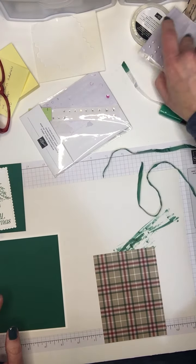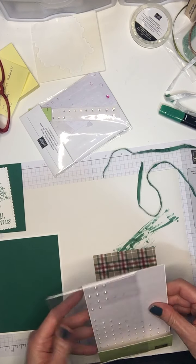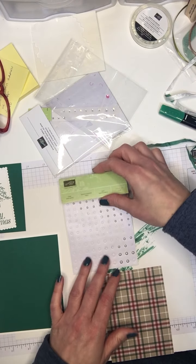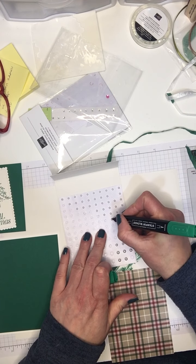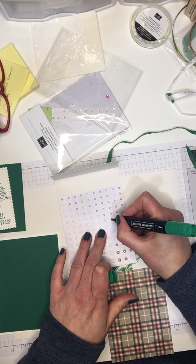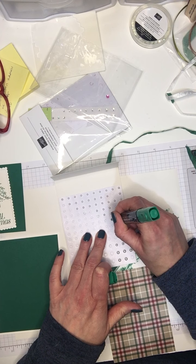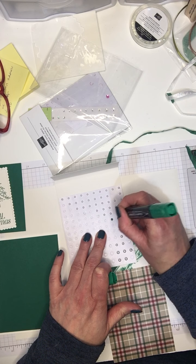The other thing is I'm going to want to put some embellishments on that tree that I cut out, and I don't have the green, so I'm going to use pearls to give it a bit of extra character. So for the pearls, you just color them. Isn't that awesome? And then you've got the embellishment in the exact color you want.